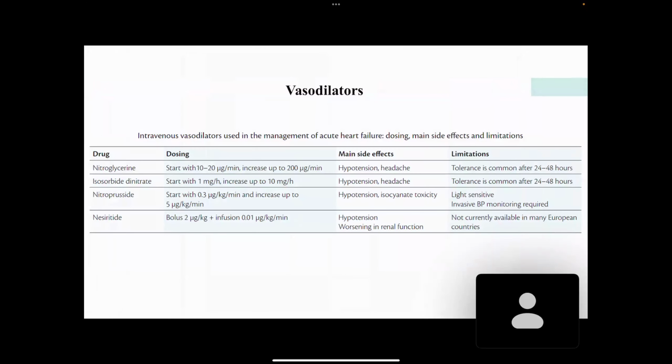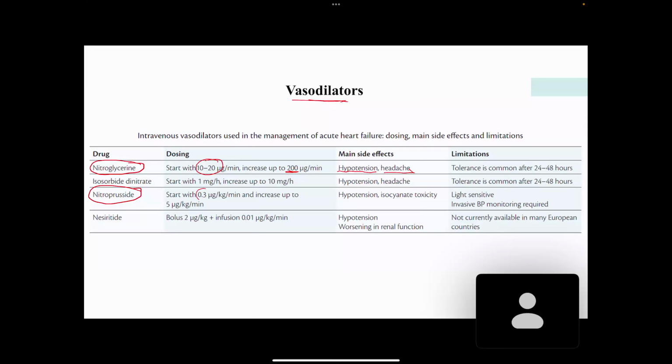Now coming to recommendations on vasodilators. I told you that in patients with acute pulmonary edema with high BP, the aim is to reduce the BP, so we have to give vasodilators. Just remember, two commonly used vasodilators in our clinical settings are nitroglycerin and nitroprusside. So you might have seen, we might be telling to start the patient on NTG infusion. You start at a dose of 10 to 20 mics per minute and you can titrate up to 200. Just be watchful, some patients can have hypotension and headache. These are the common side effects.